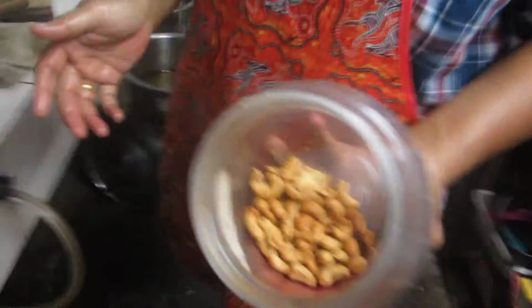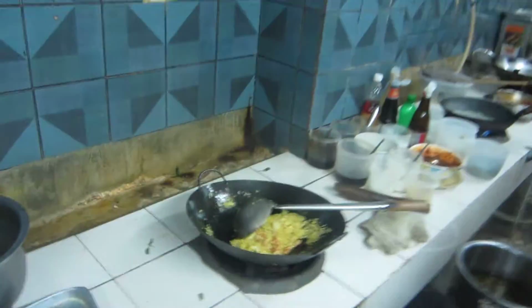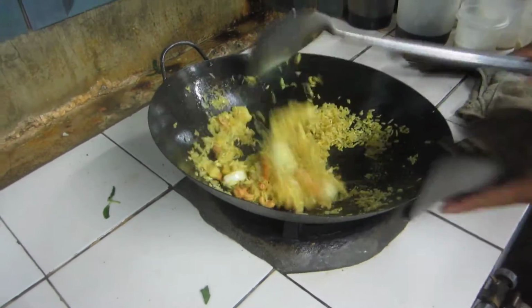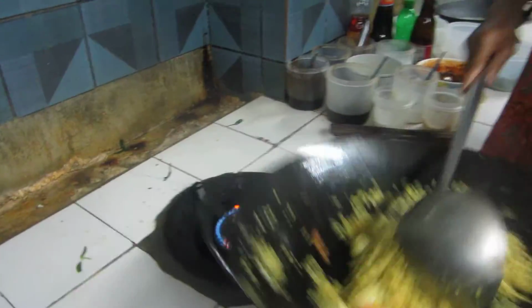And for the best, roasted salted cashew nuts. Just a little bit of each thing for the balance. You come more.